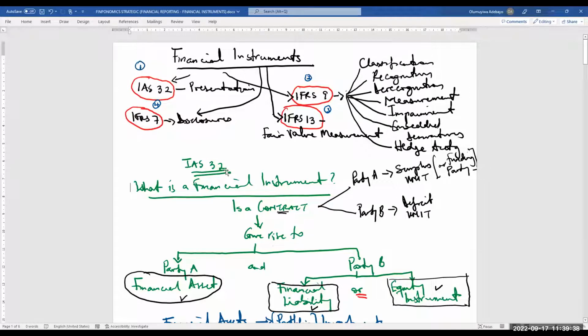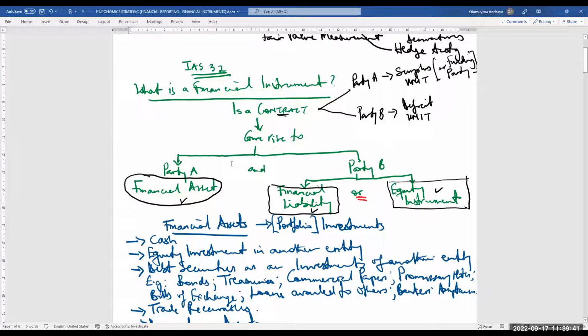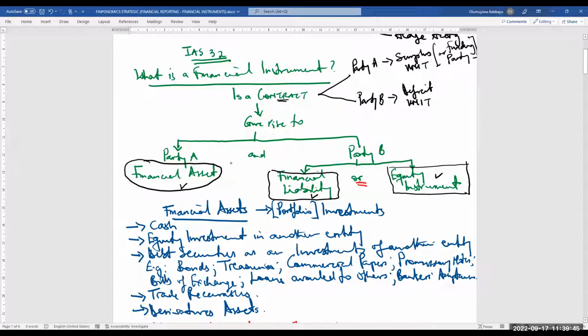Okay, now, in the interim, we've said that IAS 32 more or less makes us have an understanding of what a financial instrument is all about. And I said it is a contract that on one hand creates a financial asset to a party to that contract. On the second hand, it creates a financial liability to the party to the contract. And where it does not create a financial liability, it does create an equity instrument. And we said, okay, to delineate it, what was the essence of this contract? The essence of the contract is to provide funds by the surplus unit to the deficit units in return for something.